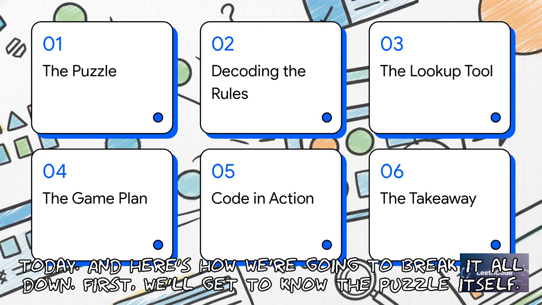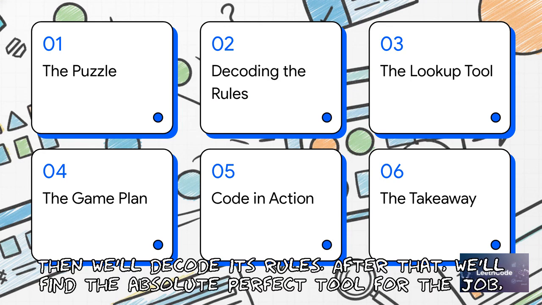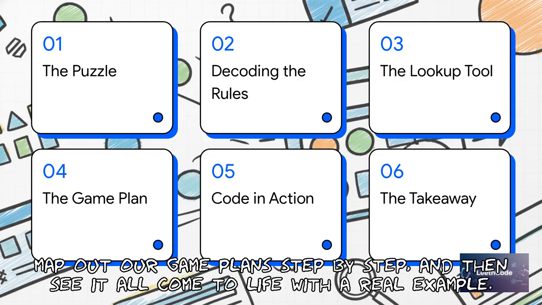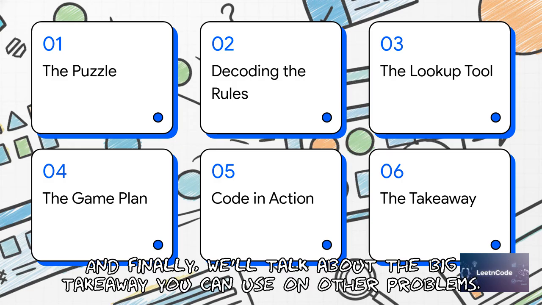And here's how we're going to break it all down. First, we'll get to know the puzzle itself. Then, we'll decode its rules. After that, we'll find the absolute perfect tool for the job. Map out our game plans step by step, and then see it all come to life with a real example. And finally, we'll talk about the big takeaway you can use on other problems.